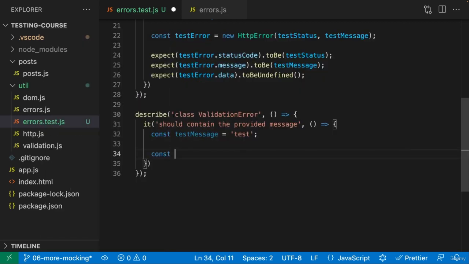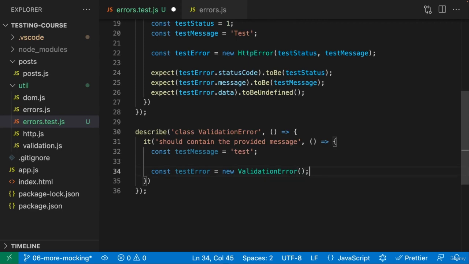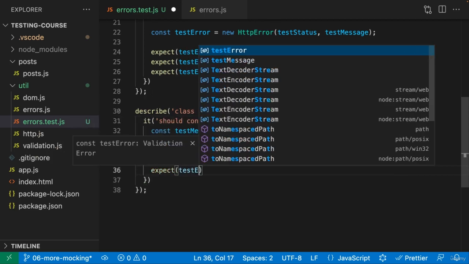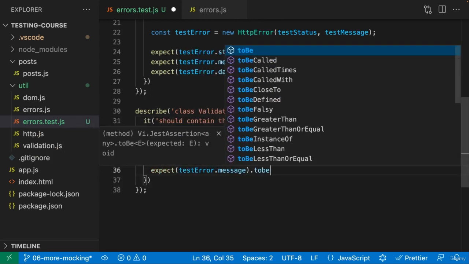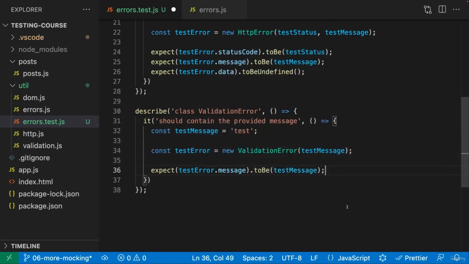Then I'm creating the test error object by calling new validation error. And validation error, like HTTP error, of course, must be imported. And then to validation error, we pass the test message. Last but not least, we of course then expect test error.message to be the test message that we defined before.